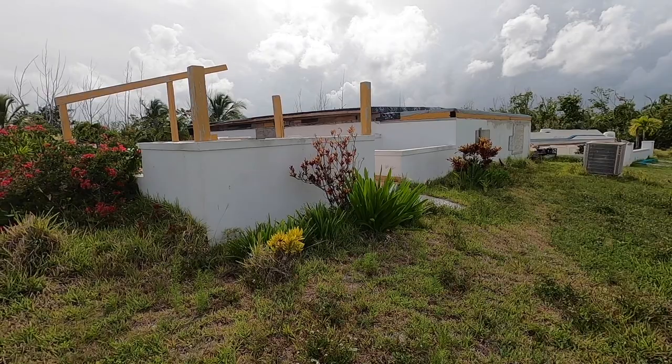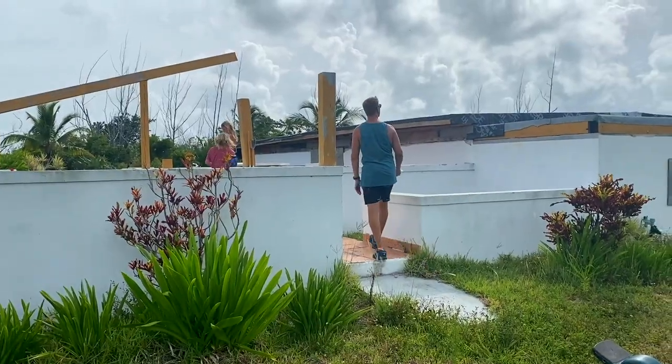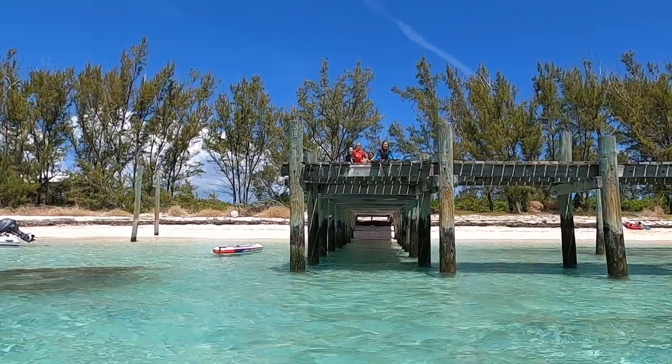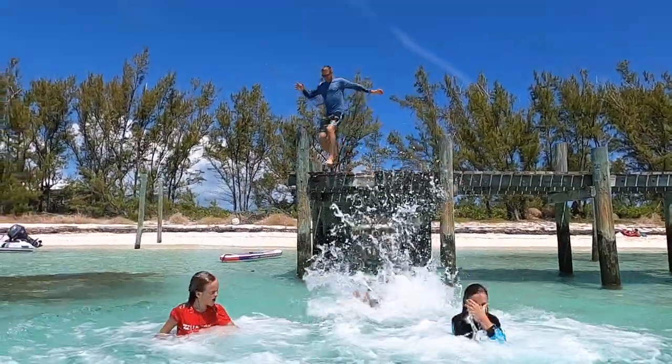Of course, we left with a sense of melancholy, but for me, I also found a renewed sense of adventure. None of us know what storms are headed our way. It's so important to enjoy the moment, take advantage of the sun when it shines, and the winds when they're in our favor.